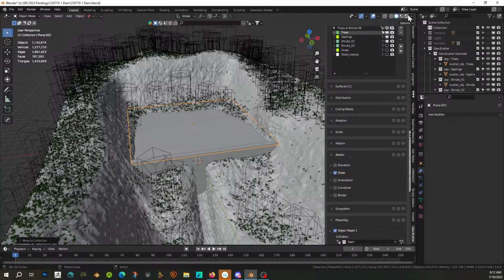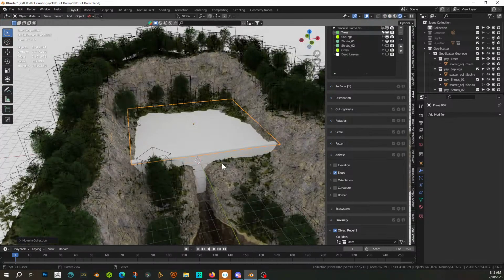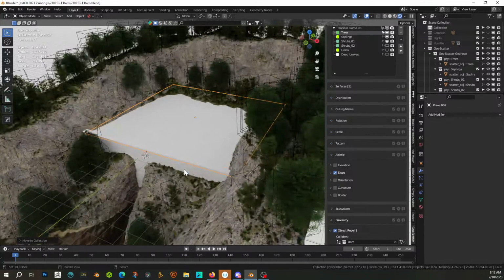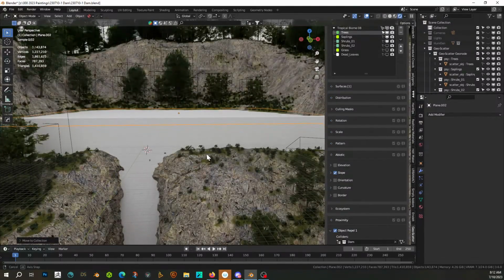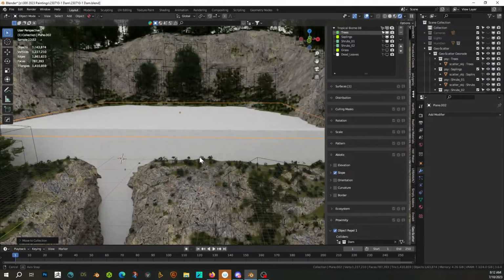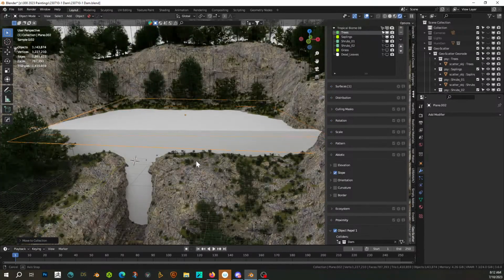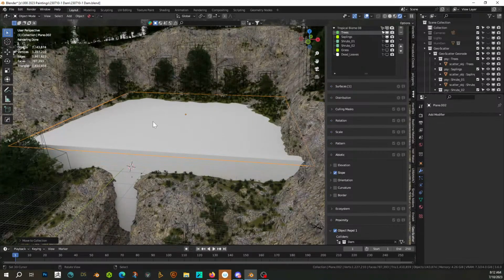And now, voila. Now we have trees here. These are big trees. It's a tiny dam. And I'm gonna, yeah, that's fine.